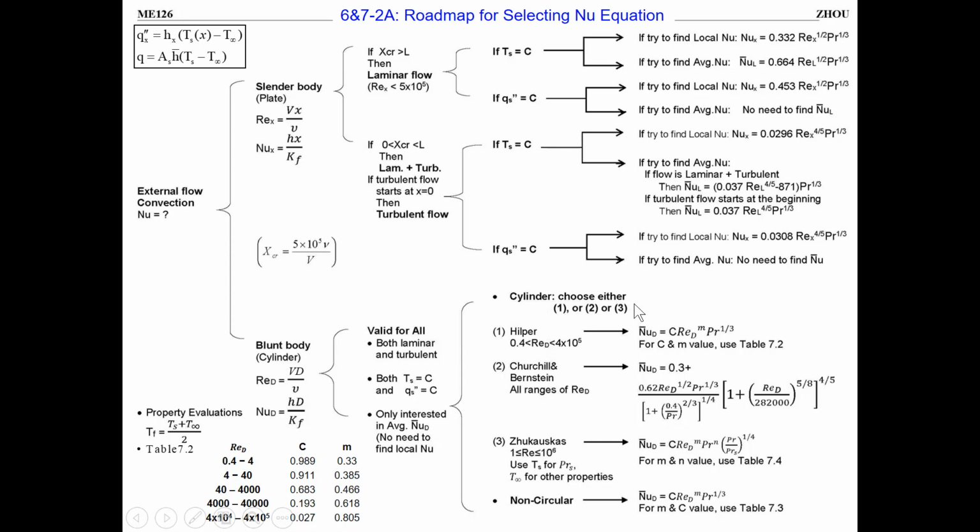There are 3 options for the Newton number equations. You can select any one of them, but be prepared that you may get different values of Newton number by selecting different Newton number equation. Keep this in mind. It is acceptable when we evaluate the Newton number with a 20% difference.